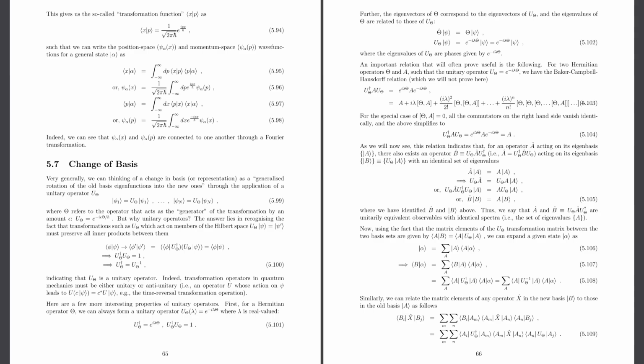And what does this guy do, e to the minus iHt by h bar? It translates, but in time, not in real space. That's what we call dynamical evolution. We give it a fancy name, dynamical evolution, but essentially what this means is that we're just translating the system in time. But that means that the system has to have evolved. That's why we call it dynamical evolution. So this is also another unitary operator.